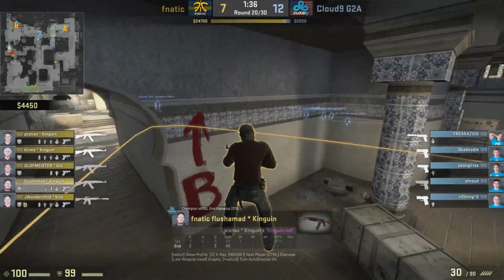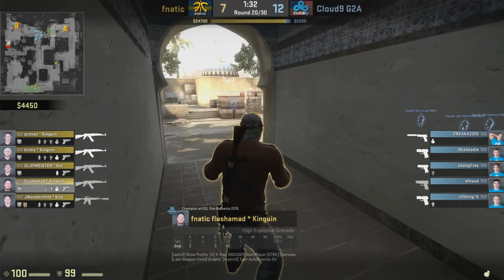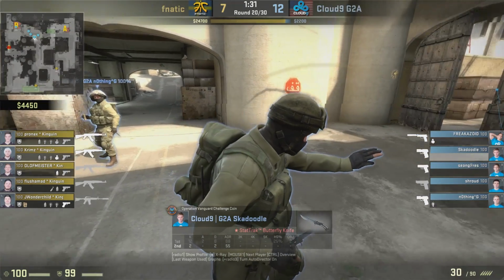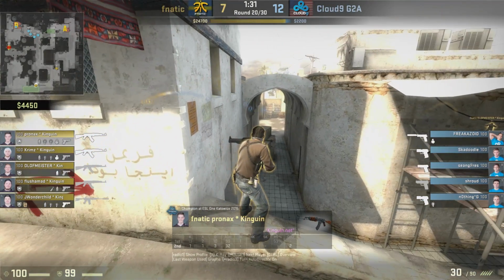I mean, that's pretty cool though. Look, Flusha flying around in the sky. And Terra's trying to push in. No smoke is down, one player to deal with, and now we see at middle, the counter-terrorists have decided to all cross at the same time. Intel that Pronax now has.